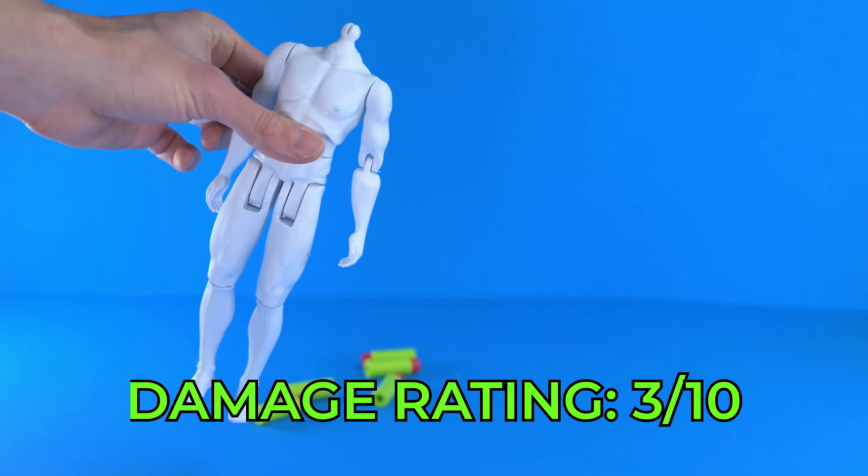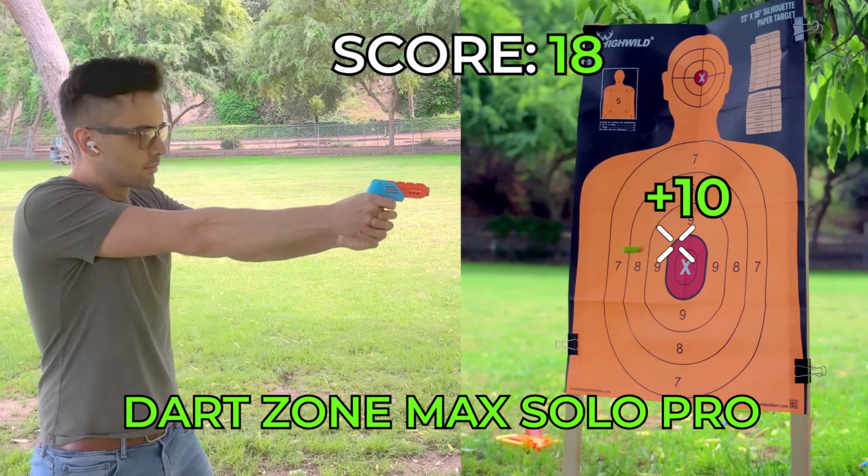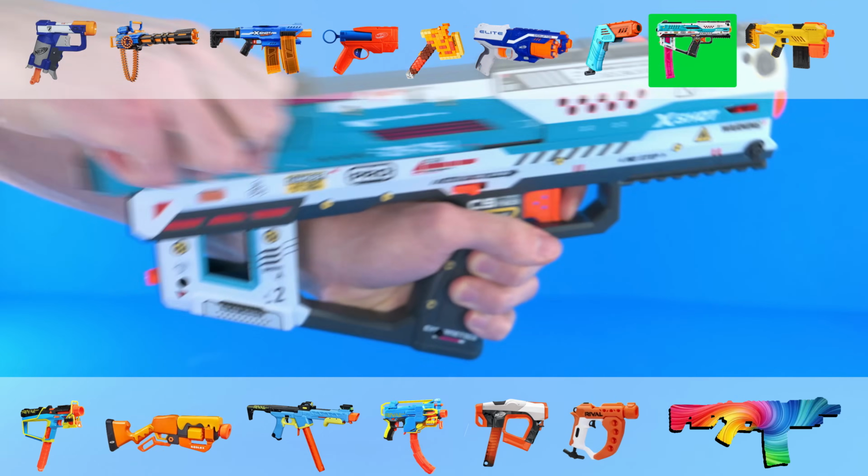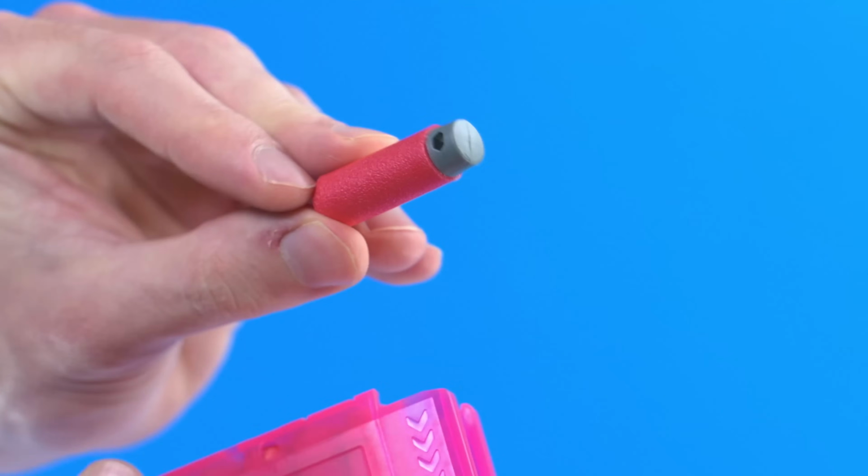Firing half darts so fast the chrono needs a seatbelt. The only downside to this is the slow rate of fire, which is why I got the XShot Fury. Coming in at $15 is the XShot Fury X. If budget blasters had a final boss, this would be it.